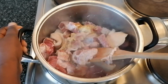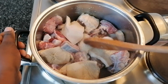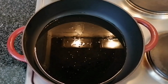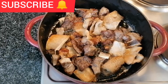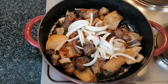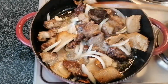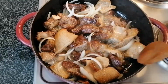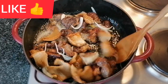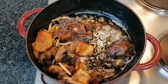So I also added my salt already and my beef cube or beef stock, whatever spice you have, you're welcome to add that. Cover it, let it cook so it's soft to your preference. Now that it's done, we're gonna fry our meat, and once it's brownish, I'm gonna add some onions to it, because trust me, it pops some aroma in there. I really love to fry my meat this way because it really gives some great aroma in there.